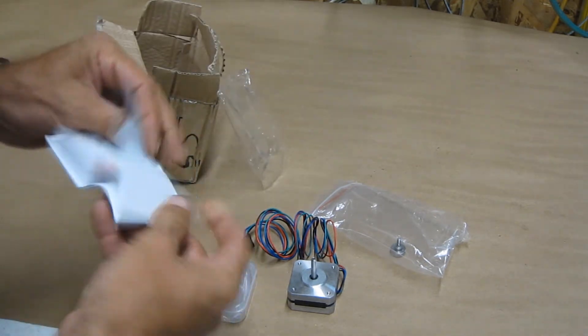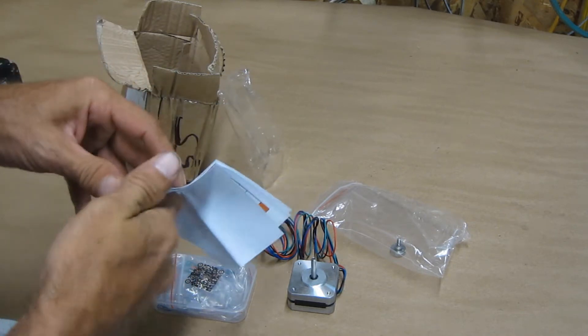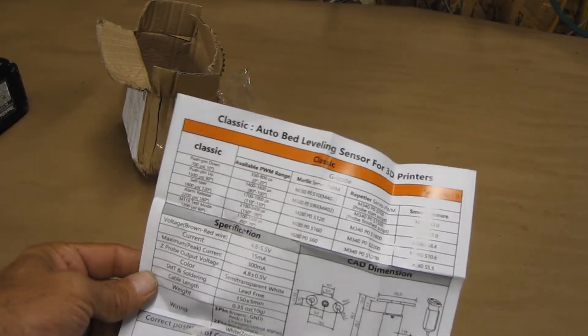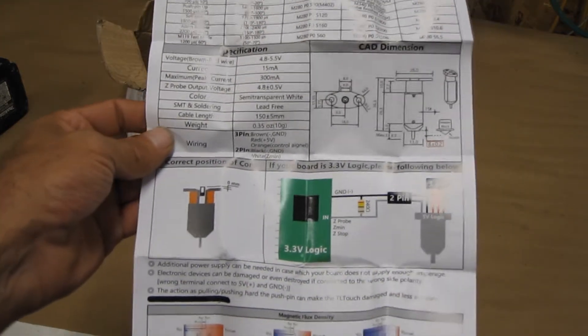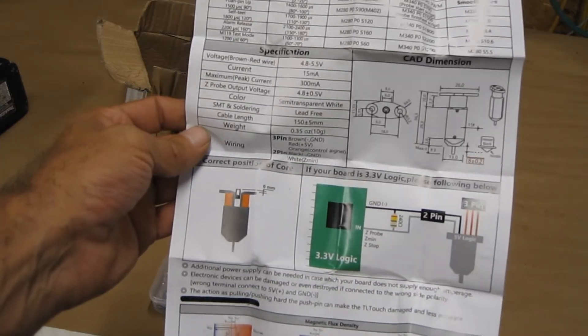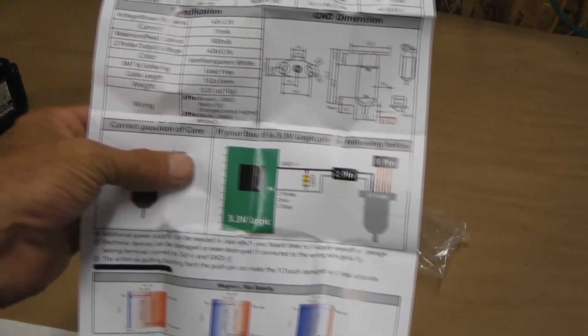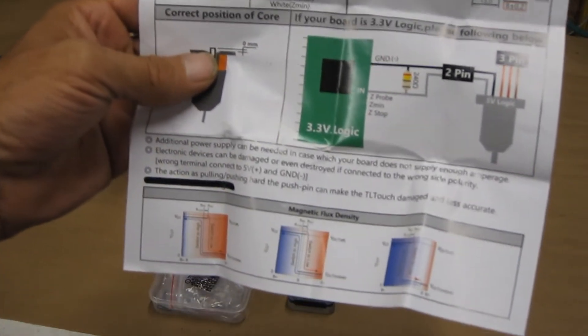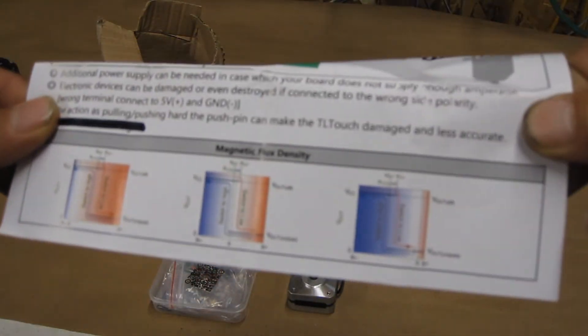Not sure if this is the instructions. Well yes, yes it is. I guess it gives you how to set up Marlin and the voltages, how to connect it. But this is just some of the instructions for the Anet A6. I'm going to have to look those up, but somebody figured out how to do it. I guess you got to steal this 3.3 volt logic from one of the wires that goes to the LCD screen. We got magnetic flux density. I'm sure that's relevant. We'll have to figure that out.